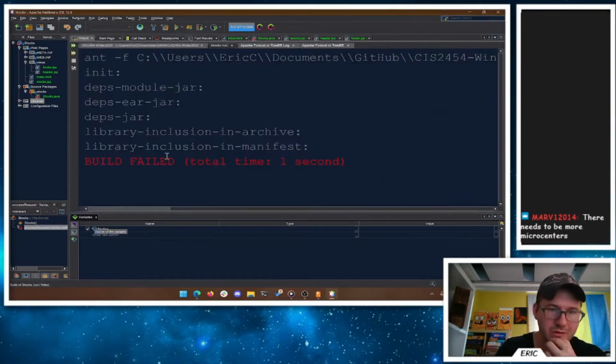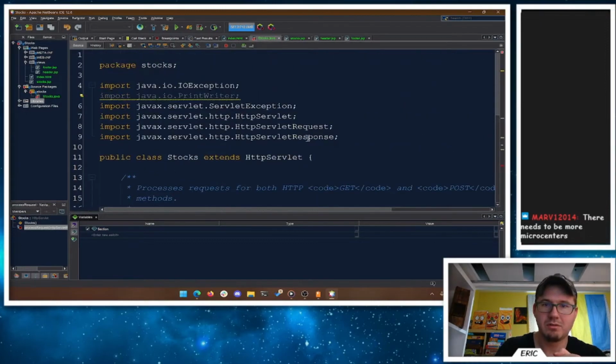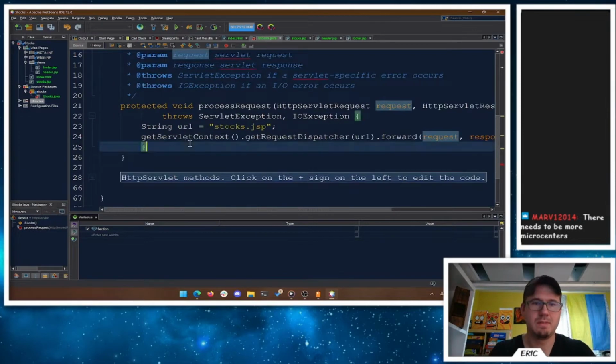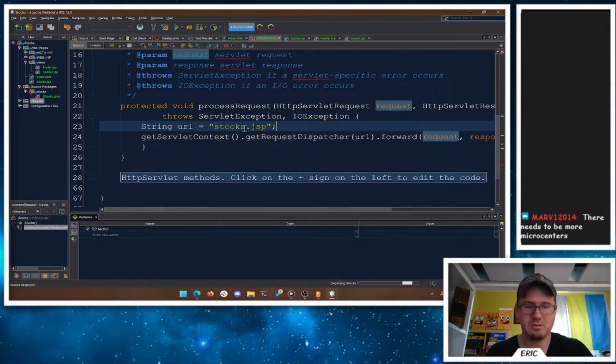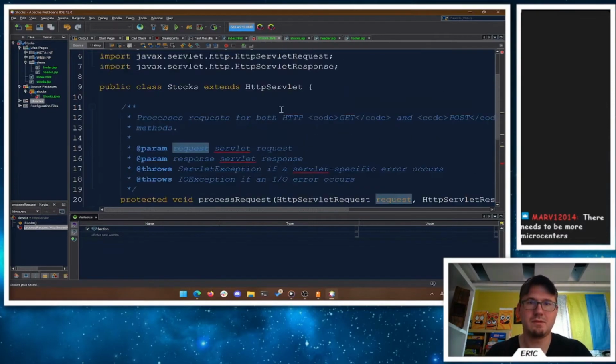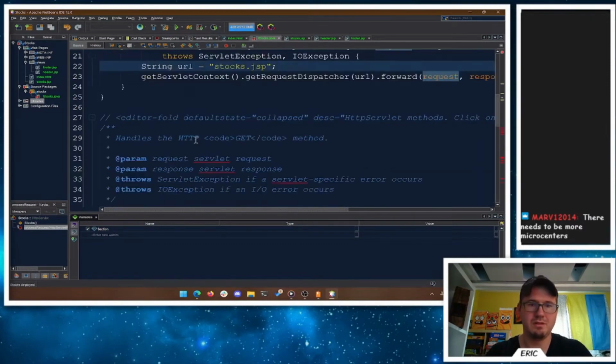Oh, there's errors. Where's the error? Oh, goodness. What's wrong with our page here now? Don't need a print writer. What did I do? I missed a semicolon? What's the error?